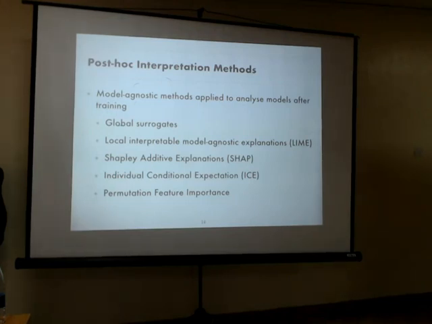And then we have loads of them. A lot of people are beginning to do a lot of very good things in literature with these things. But I decided to pick just a few of them. We won't have time, unfortunately, to go through all of them, because you could read papers on them if you're interested in doing that. But the one we're going to talk about today is the second one, the local interpretable model agnostic explanation.